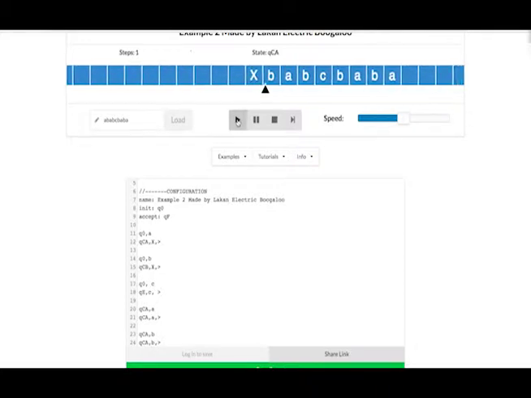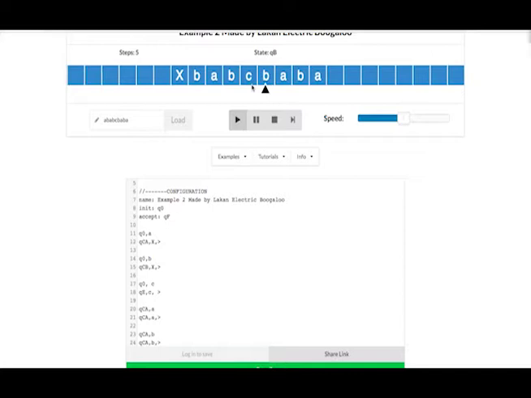And then it will just accept. So let's just look at it now. Here it's found A, so of course it goes to QCA. It goes through the first substring, and now it's seen C, so it goes to QB. It finds the B, so it goes from QB to QX. And now QX has found X, so it goes back to the starting state.